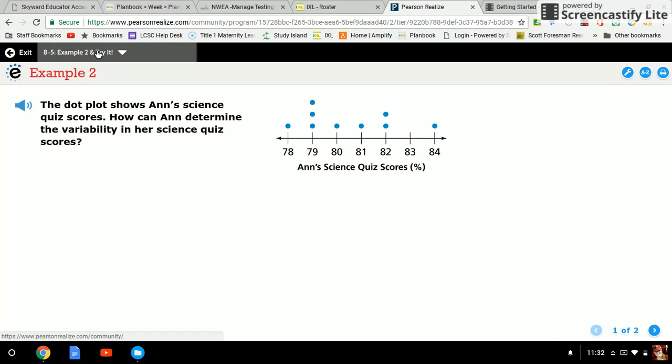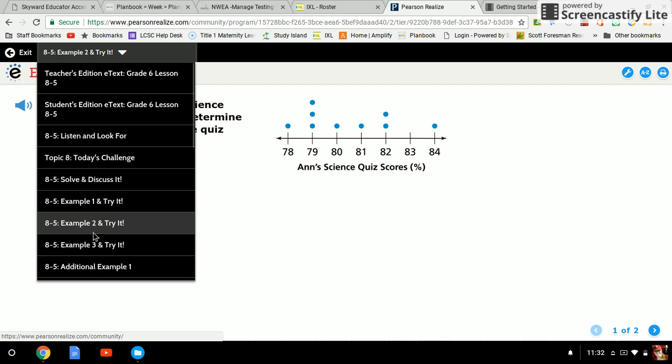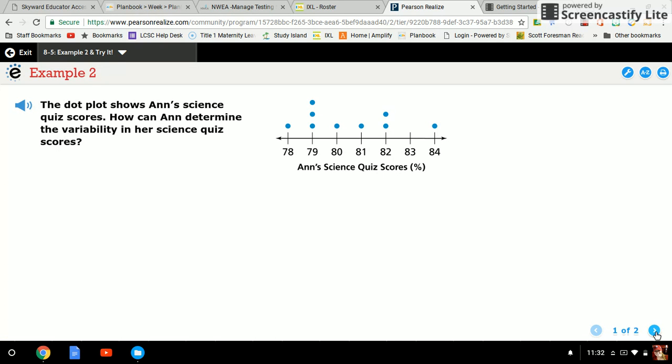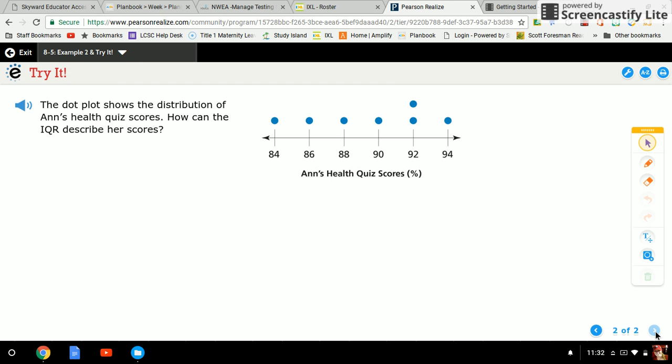Look at the next example, but try it. Here you're asked to do the same thing. You want to figure out, first of all, what your data is. You're going to have 184, 186, 188, 190, 292s, and 194. First thing you need to figure out is the information for your box and whisker plot, or your box plot. The part of the box plot that shows the IQR is the box. It's the first part of the box compared to the very last part of the box.